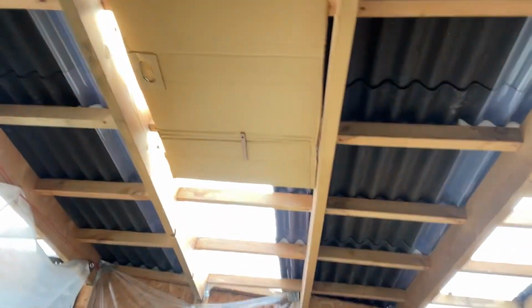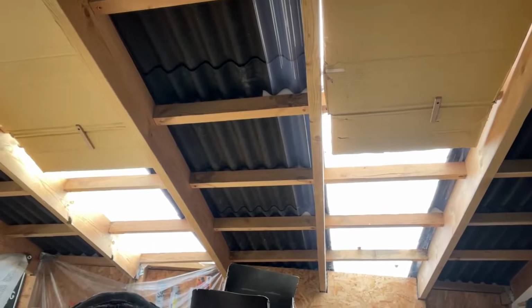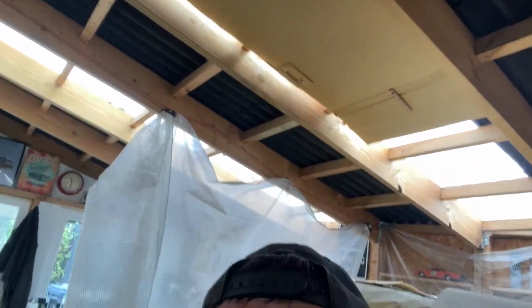A few of the runs of the roofing, I actually used the clear sheets, and it is letting so much light in. I'm having problems with the welding, and it's just too bright because of the natural light coming through. So you can see here, my ingenious idea is I've put up some cardboard inserts in between the joists to block off some of the light, and that should work a treat. When I'm welding, the helmet just keeps triggering all the time, even when I lower down the settings on it. So I'm going to get on with the Mini now. I'm hoping it doesn't affect the videoing and make it too dark, but we'll find out. So let's get on and I can show you now what I've done and what's next.